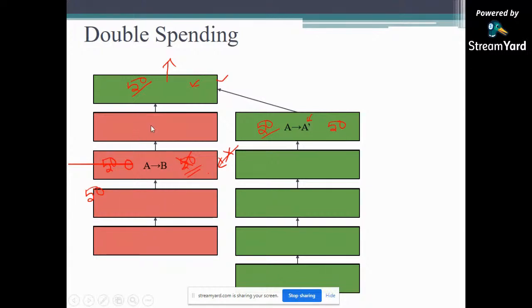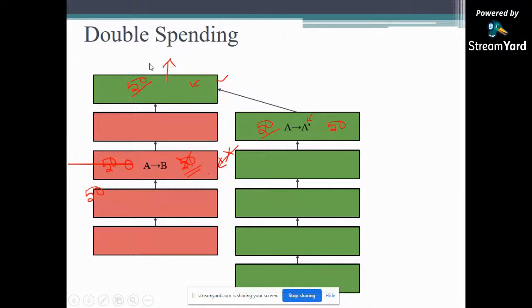Why will this chain be invalid? Because at the current point of time, this chain is the longest chain. Now, even if some honest party will extend the chain, they will extend this chain. They will not extend this chain. Why? Because at the current point of time, this chain is not the longest chain, but this chain is the longest chain, right? So this kind of attack or malicious behavior can be performed if we do not have a proper consensus algorithm, right? So Alice, being a malicious node, can perform this malicious behavior if there is no such proper consensus algorithm.